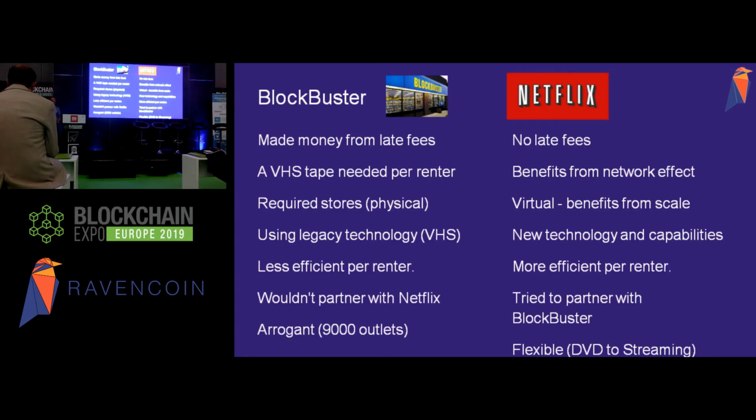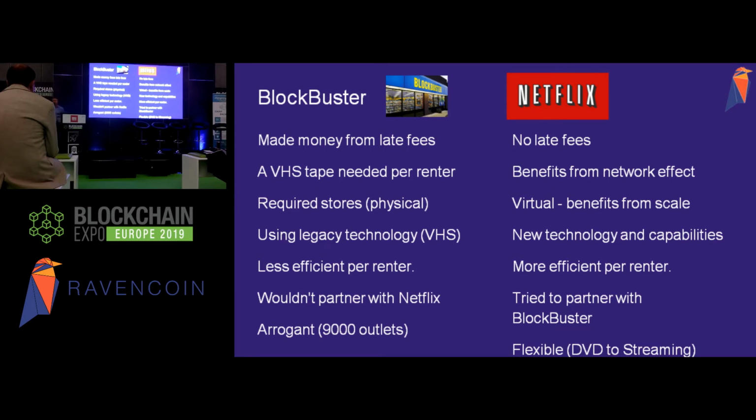There's a reason I'm telling this story, because there's a comparison between Blockbuster and Netflix and between banks and crypto. So this is the comparison with Blockbuster and Netflix. One of the reasons Blockbuster didn't want to sell is that they were making most of their money from late fees.